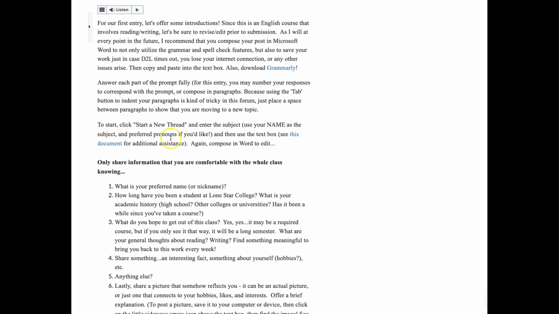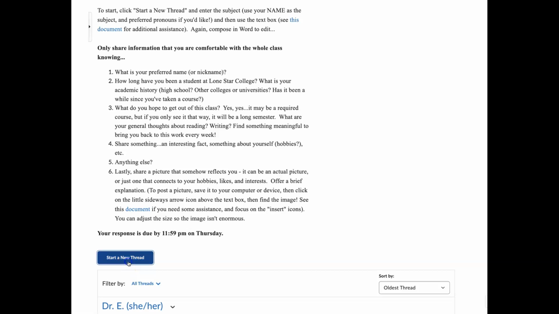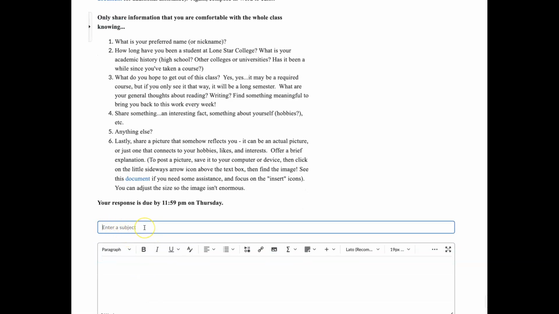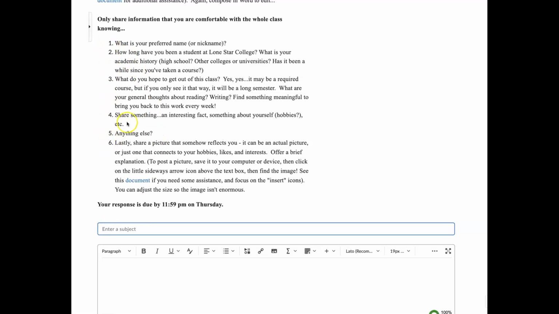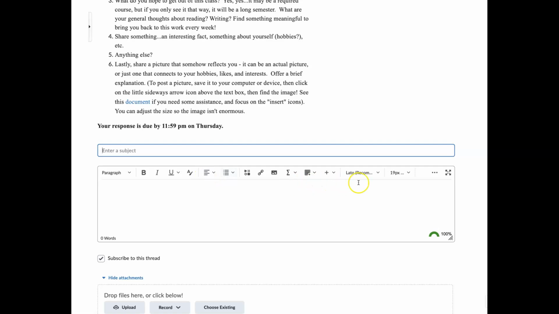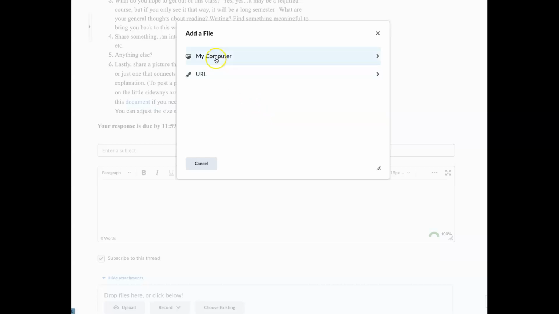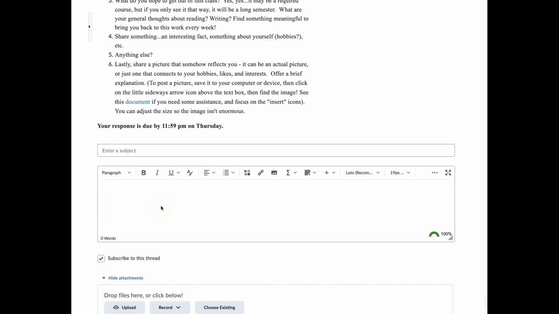And in order to do that, you want to click Start New Thread, okay? And enter your name as the subject line. And then what you can do is just number your answers here. Usually I'll ask you to actually respond in kind of paragraphs, but with our introductions, I've asked you some specific questions that I want you to answer, as well as posting a picture and an explanation of that picture. And I've shown you how to do this. There's a link to how, but you can also, if you go down here, you have different options. One of them is going to be if you want to upload a picture from your computer, and so just click this and you can find the file and attach that, okay?